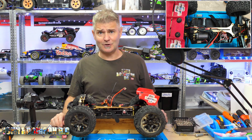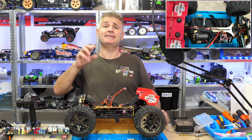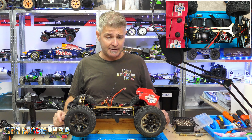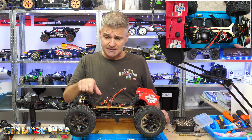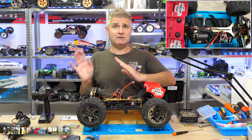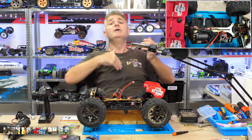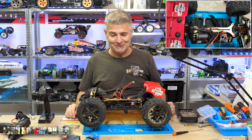Okay, this thing on 3S batteries is bonkers — it's always been bonkers — but once I fitted the Gorilla Tape inside it stopped the ballooning and made it reasonable and you could actually drive it, you felt like you were in control. Putting 4S into it goes back to that original 'oh my god it's absolutely bonkers.' You've seen the footage, you've seen what this thing is like at full throttle — it is crazy and I bloody love it. It's exactly what I needed after being in bed. This is on the list of taking up to the speed run area to see what speed we can actually get out of it.